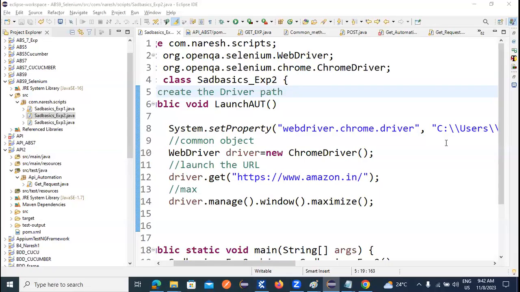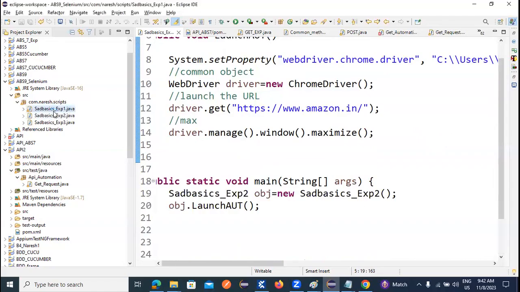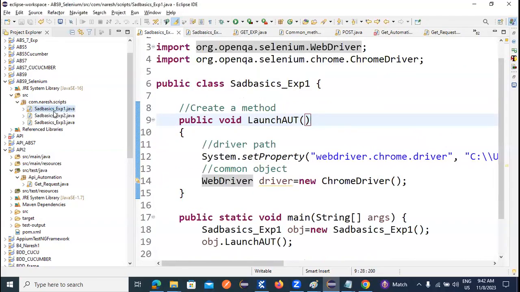The next one, driver.manage().window().maximize(). Okay, is it clear? Yes, write down.